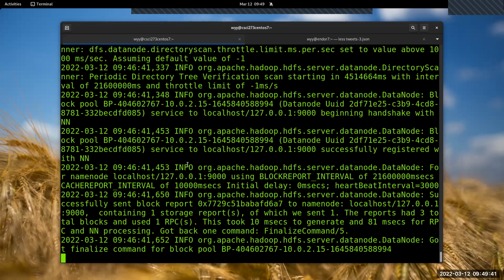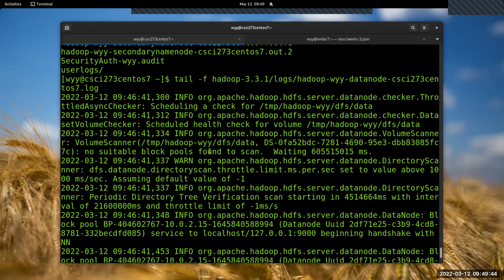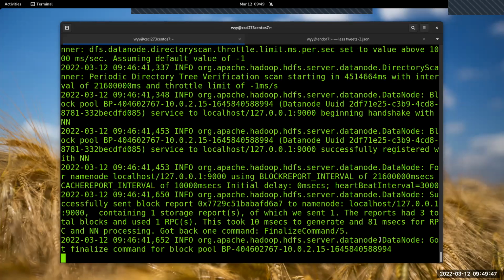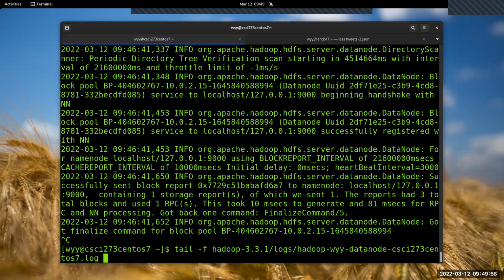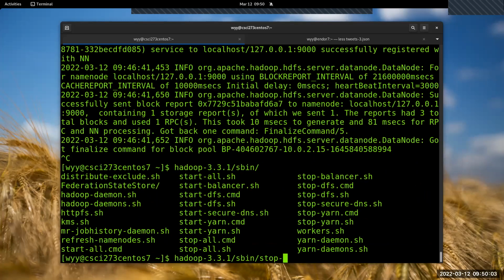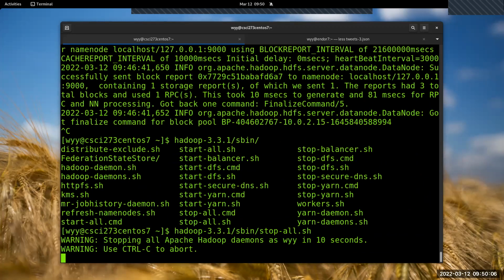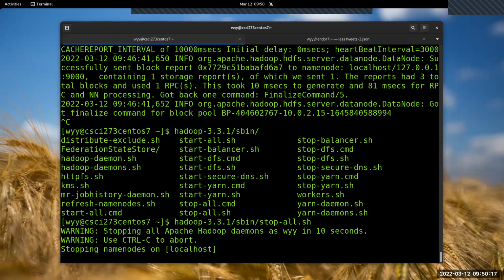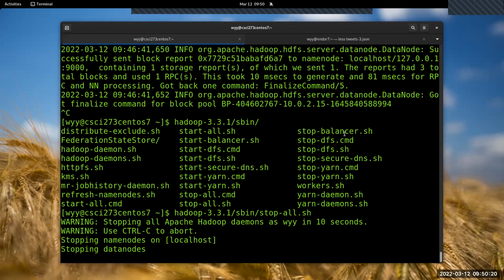Here, there doesn't seem to be an error. These are all info. Let's look at the date and time. That's today. So the data node has not started yet. It's doing a restoration, right? I think this is mainly because we did not shut down properly. So let's stop all first. If we didn't stop things properly, it could have corrupted the data node. That's probably the reason why we need to reinstall in some cases. So let's run that first.